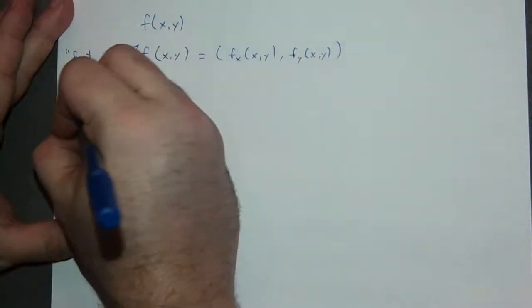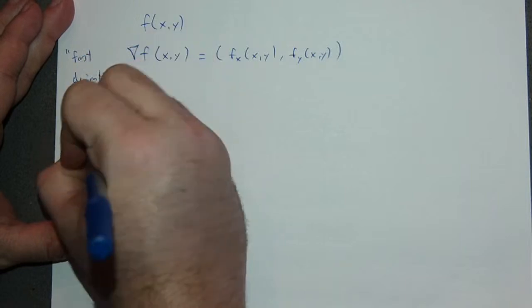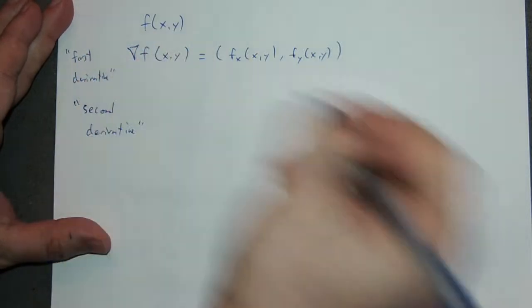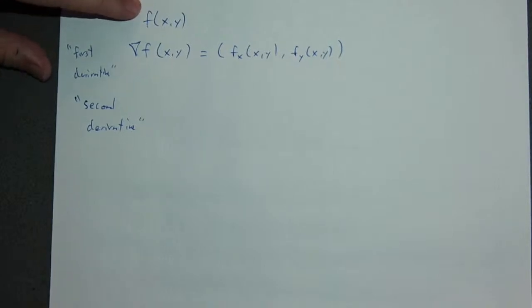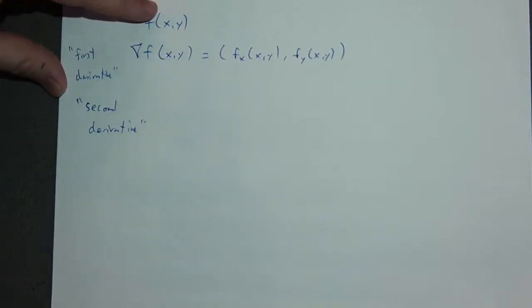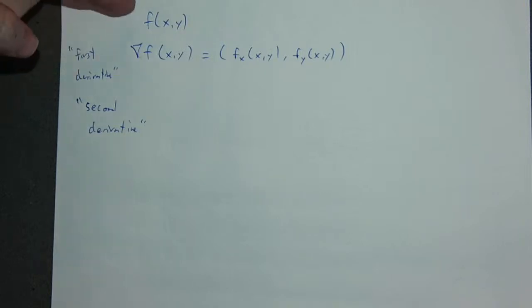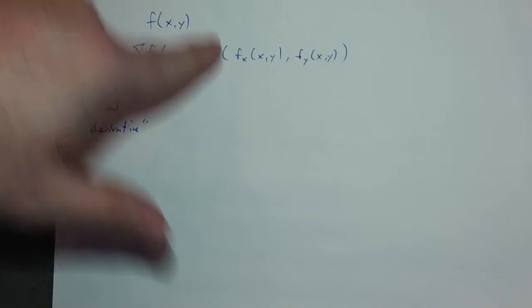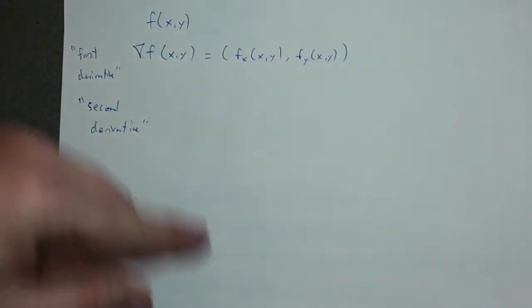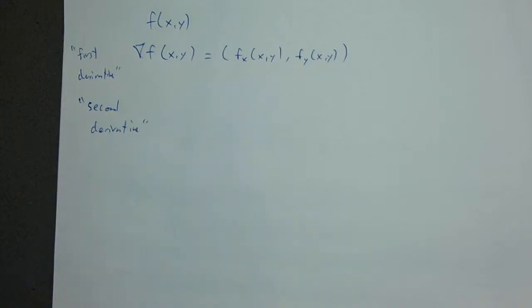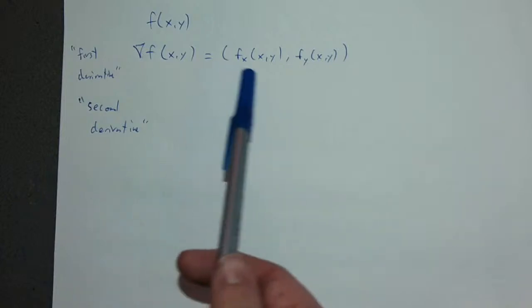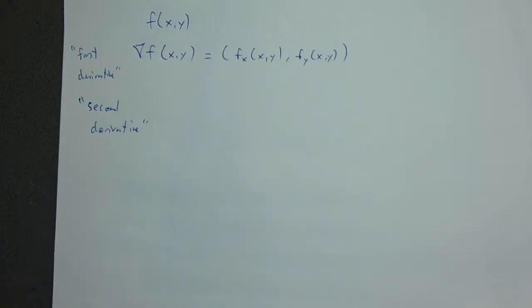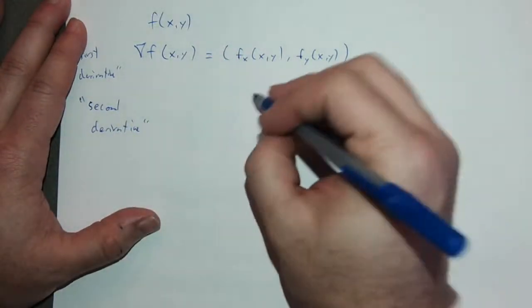What is the second derivative? I started with my function, which is real valued, so it spits out real numbers. Then for the first derivative, I went from that real valued thing to a vector valued thing, a vector of real values. For my second derivative, I would need to talk about a vector of vectors. But what's a vector of vectors? It's just a matrix. A vector of vectors is just a matrix. So this second derivative would be a matrix.